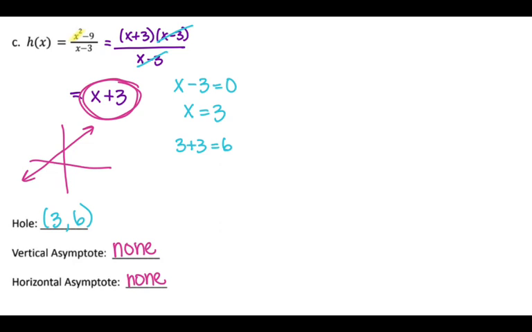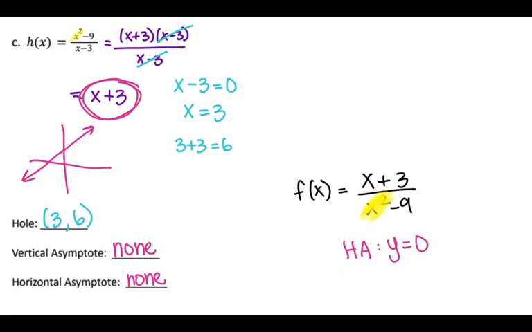Now, one scenario that you did not have was when we had a horizontal asymptote of y equals 0. So let me give you an example of that. That would be something like f of x equals x plus 3 over x squared minus 9. And this one, my dominant term is in the denominator. So when your dominant term is in the denominator, your horizontal asymptote for this one would be y equals 0. So just another example since there wasn't one like this on your test review.